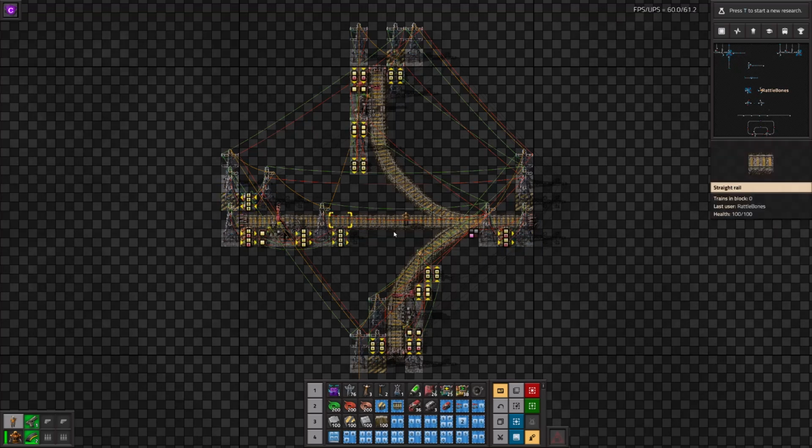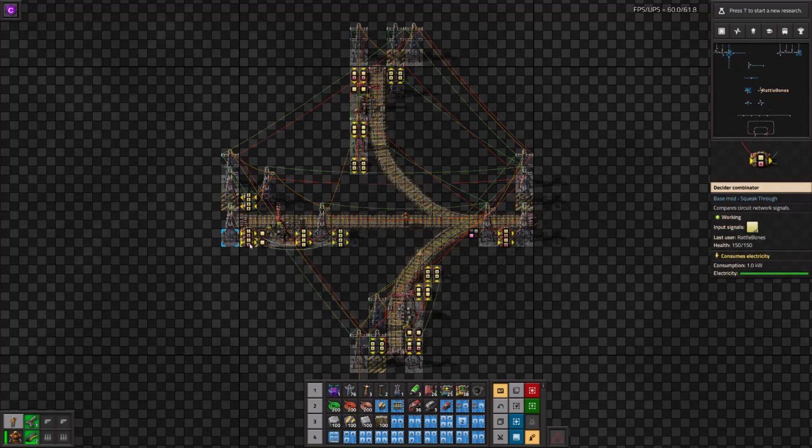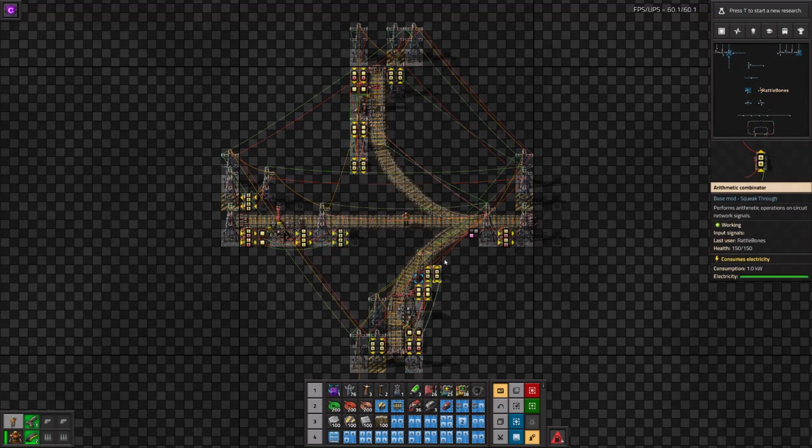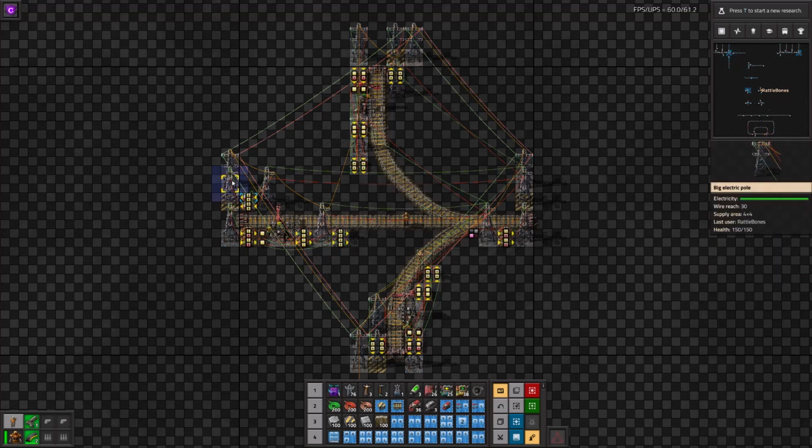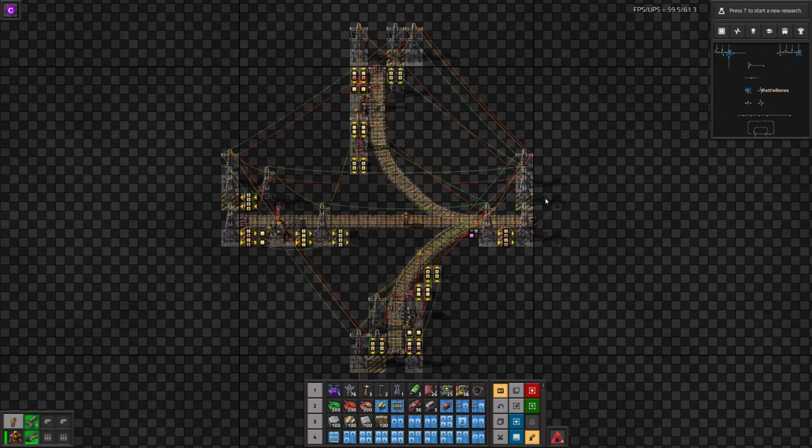The train would travel in this direction here. There are several things here. There's the signal propagation alongside the train like we saw before. These are these three parts here. There's also a global circuit network on both a green and a red wire, as you've seen in most city block designs. And there's a third type of global network, and this one is directional. This is intended for pulses, and it travels in the opposite direction that the train travels in.